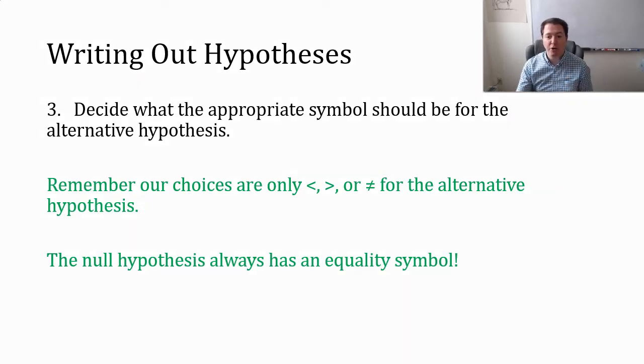Remember, our null and alternative hypotheses will have a parameter, mean, standard deviation, or proportion, and a number we're comparing that to, at least at first. The null hypothesis always has an equal sign, so it'll be like the mean equals 5 or something like that. And then the alternative will have a less than, a greater than, or a does-not-equal. Those are the only 3 options. So the null is essentially already set. We know it's got an equal sign in it. And for the alternative, we just need to figure out if it's less than, more than, or doesn't equal. And that, again, we're going to get practice with.